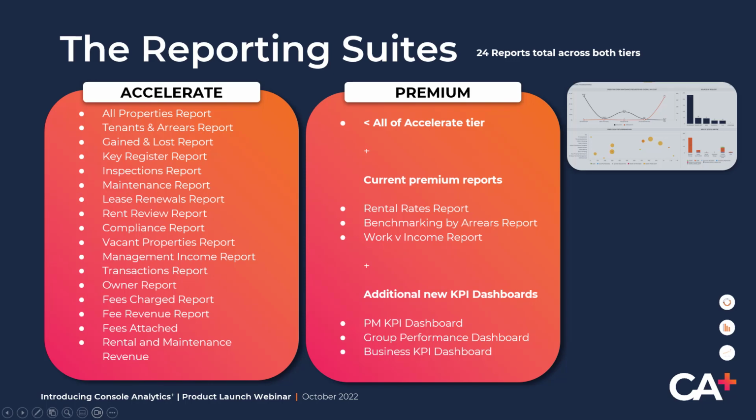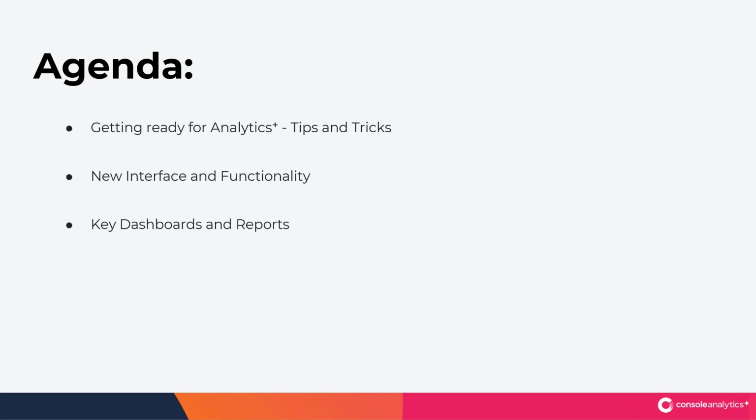Now, today we've had a look at getting ready for analytics. So just some things to check, some things to overview, particularly around your workflows, particularly around your gained and lost reasons. We've had a little bit of a look at the new interface and functionality. So how you can drill up and down, how you can apply filters, how you can forecast. And then we've had a look at some of our key dashboards and reports.